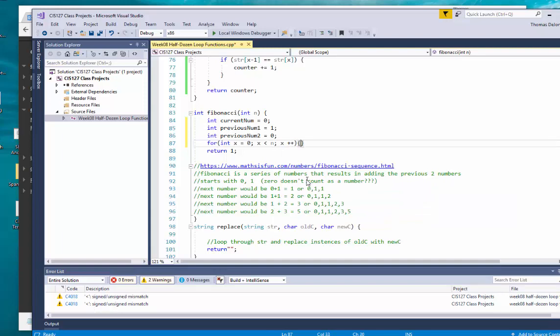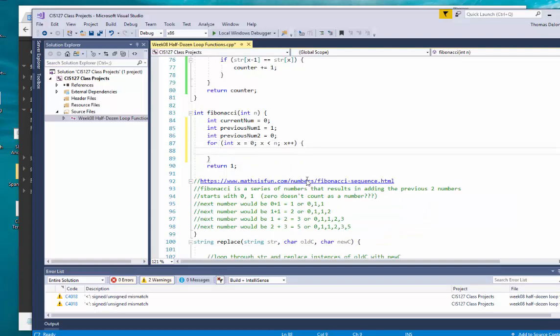Opening, closing curly braces like that. And then what we're going to do is we're going to say, okay, our current number that we're in is equal to this plus this, okay?